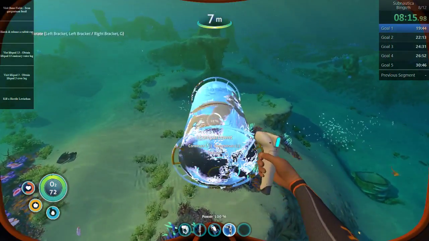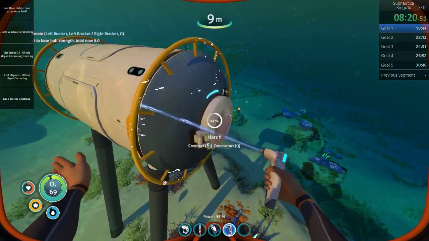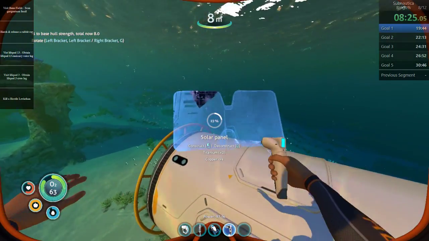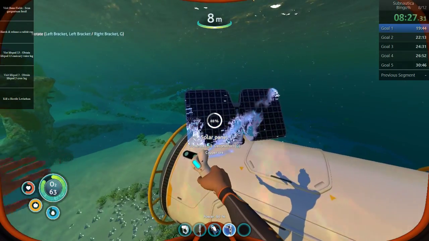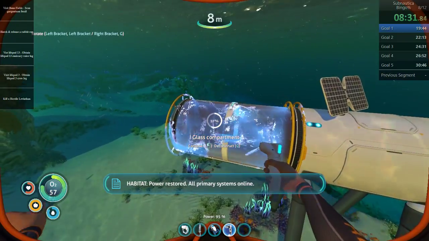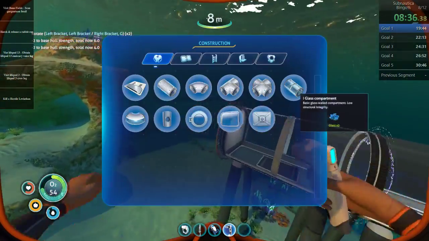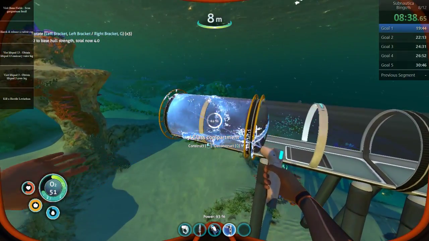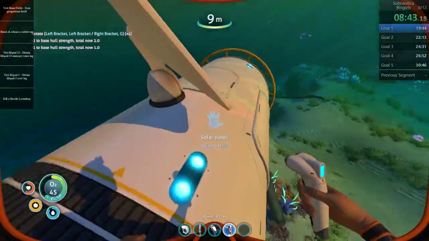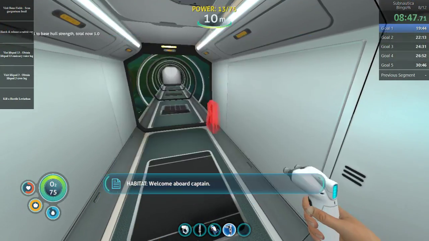Anyway. Might be able to compensate by just making more glass panels. Glass compartments. Power restored. All primary systems online. Just make 3 of those instead. Welcome aboard, Captain.